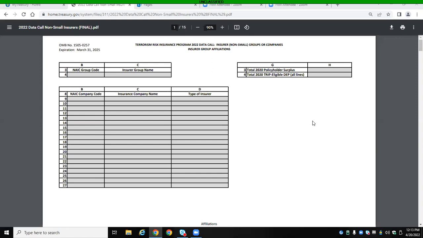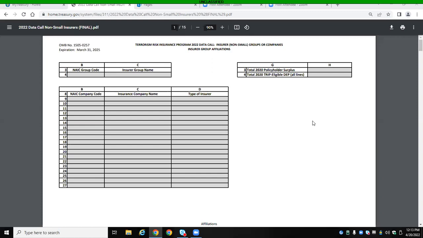This year's collection does contain certain changes to the data reporting templates related to captive insurers, which should not be relevant to this group, as well as to insurers that write cyber insurance on either a standalone or package basis. To the extent you do not write cyber insurance, you will find that the templates are pretty much identical to last year's, subject to a new model loss question for this year, although, again, that question is similar in format to those that have been posed in prior years. And we will address the changes to the cyber form a little later in the webinar once we get to it.